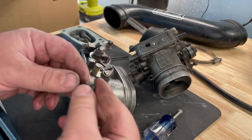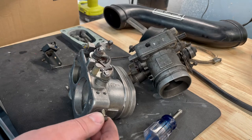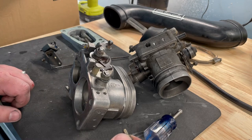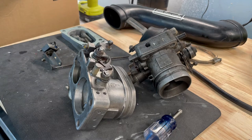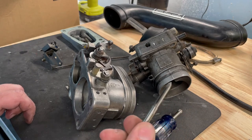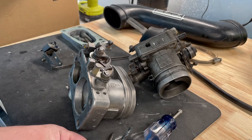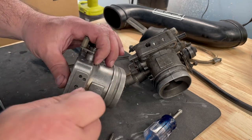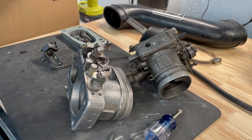So I actually took a look at these screws, and they are M5, I believe. M5 by 0.8 is the pitch on these threads. And so I have a tap here, and I have the correct size drill bit for this tap. I'm not even sure if I need it. The holes might be the correct size, but this is an 11/64 bit. So that just barely doesn't fit in there. So put this on my drill.